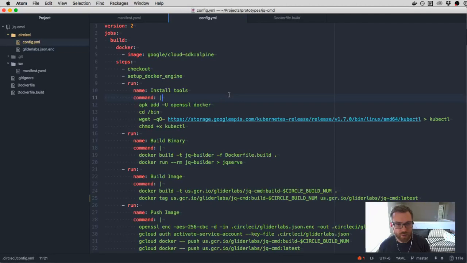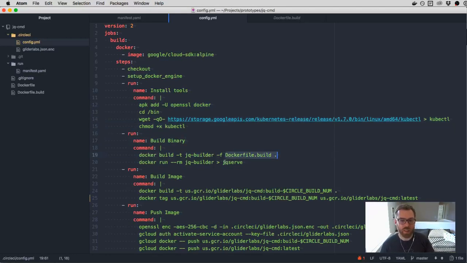Okay, so this is the Circle CI config. Circle CI runs in a container, and we're basing that container off of the Google Cloud SDK Alpine container, so it's really lightweight. We have to install some things, and then we build our binary.